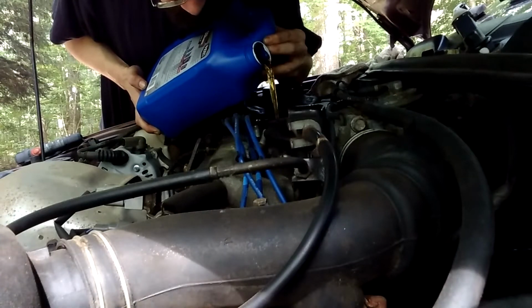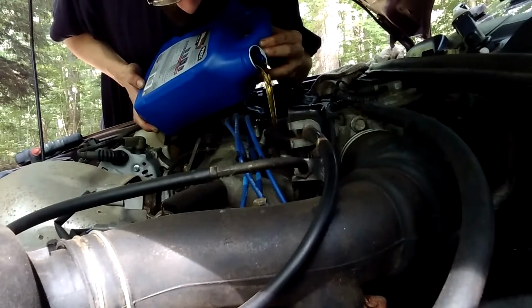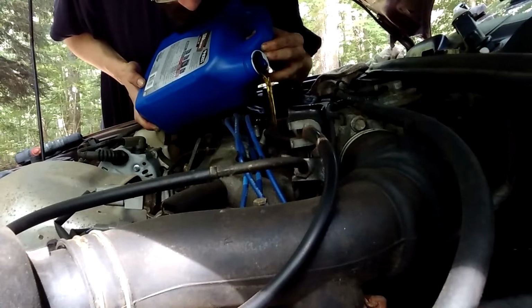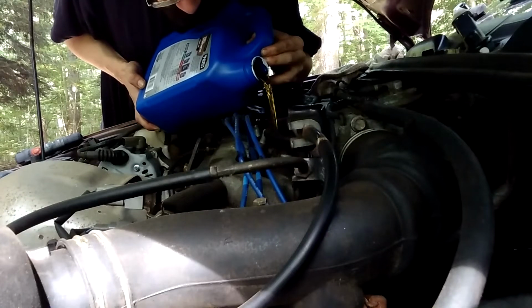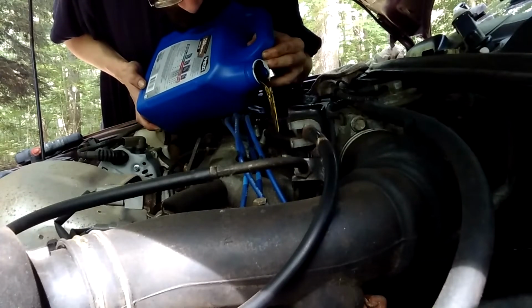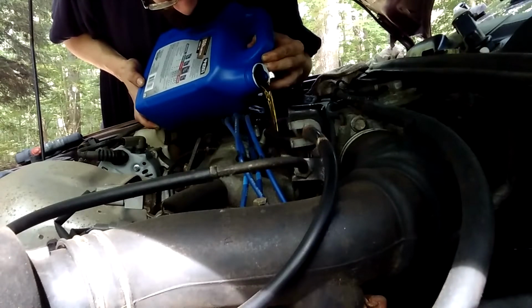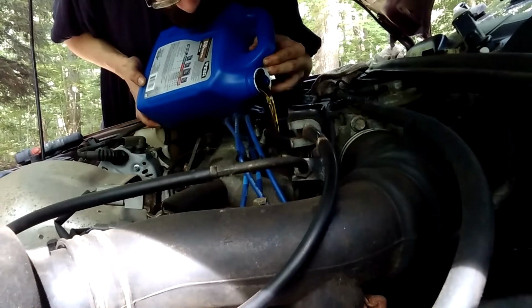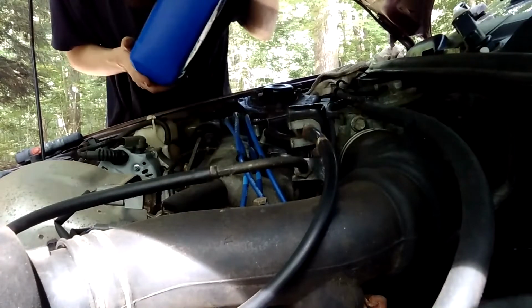It's always a good idea to know ahead of time how much oil your car takes. Some, like my mother's Sentra, takes 2.75 quarts, which is a ridiculously small amount of oil for an engine that burns 2 quarts every 600 miles. This car does burn a little oil, but you know, what car at 300,000 doesn't? Unless it's had major engine work done. And I'm not tearing apart the engine and re-ringing it because I don't need to.